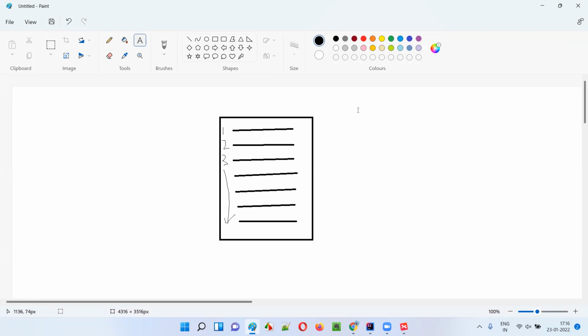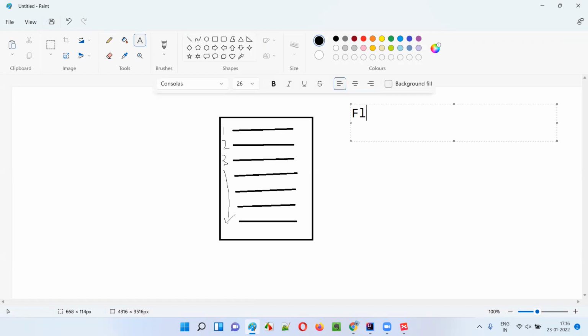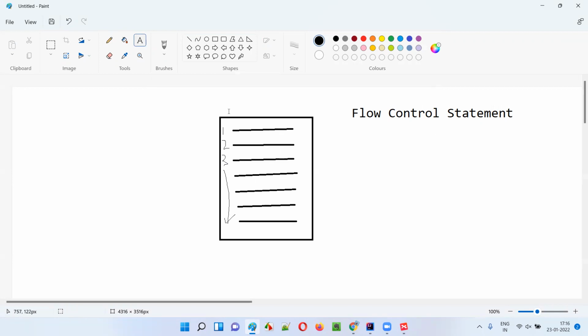But in Java there are some statements known as flow control statements. If you have used these flow control statements while writing this code, the execution may not happen in the sequential order, line by line. Rather, maybe you may have jumped from this line to this line by skipping some lines of code, or some lines of code got repeated. Multiple times the same lines of code got executed. Here, the execution is not happening in a sequential manner, line by line.